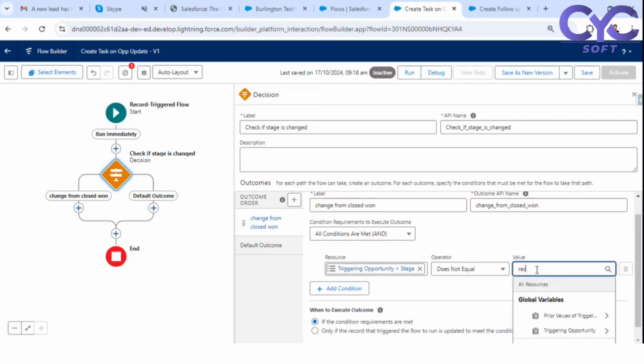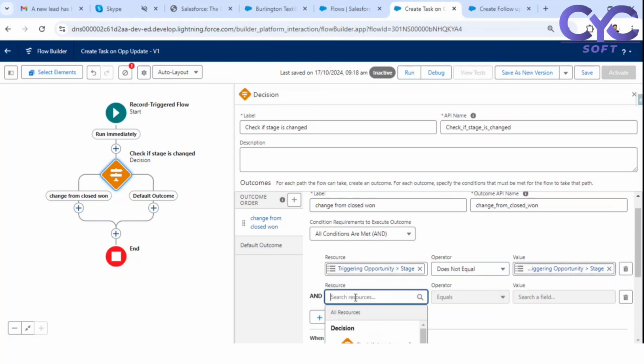Right? Previous value here means we are having one option, right? Prior value. See, prior value. So record underscore prior, so prior dot the stage name. I hope you understand this sentence, right? So at present, what is the value? It should not be equal to the previous value. And what is the previous value?